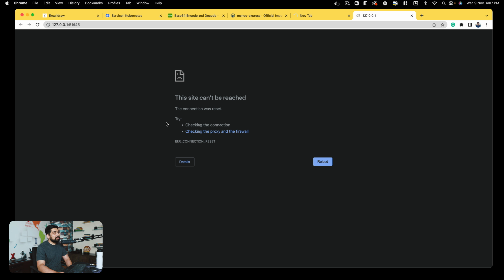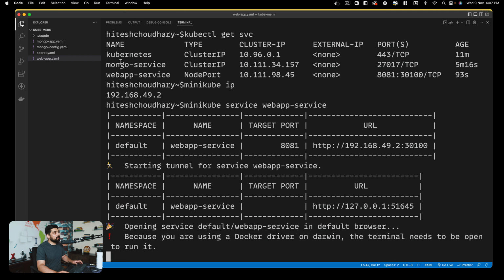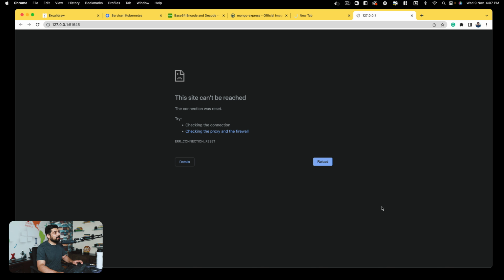Now notice here, this is starting. It is going to open this up as a default. Now this is opening up on any port. This doesn't really matter. This is how you actually get your application. Now it says Docker drivers and all of that. So this is starting a tunnel to my application on the same port 3100 and whatever. It is redirecting it onto this URL, and there we can actually go ahead and use that.